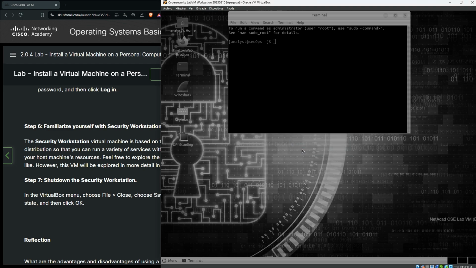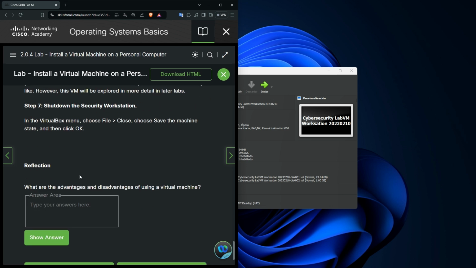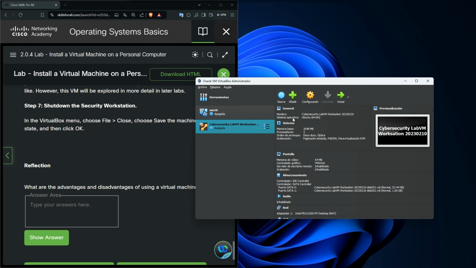Reflection. What are the advantages and disadvantages of using a virtual machine? It is easy to use a new operating system based on Linux or Windows, in this case Arch Linux, on the same PC.